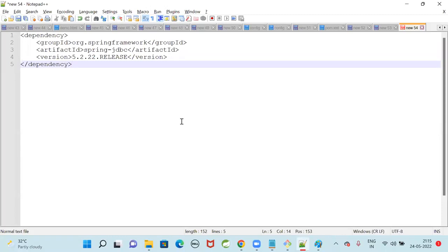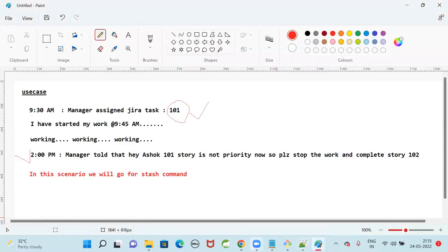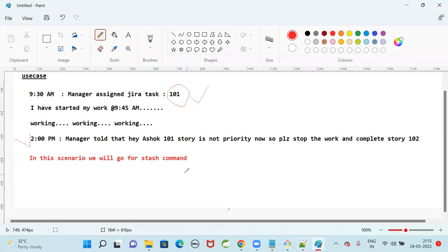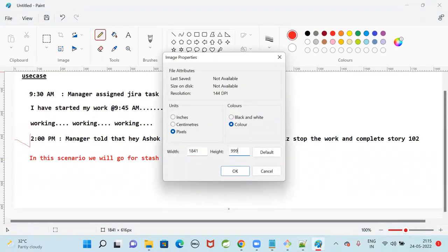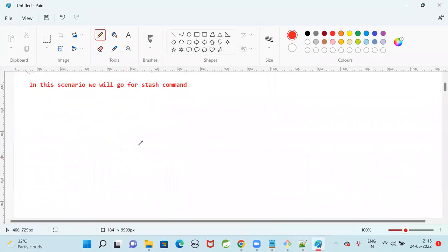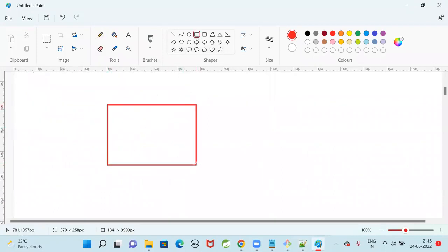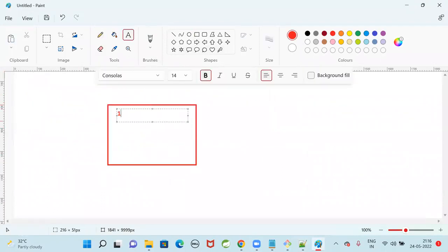Yes, but if I just use this commit, it will just say my local repository, isn't it? Sir, I'm telling you the same thing again and again. 101 commit you have already done. You are in the middle of the work. Your work is not completed. So this is your project. Okay. 101 changes done. 101 changes are in the middle.